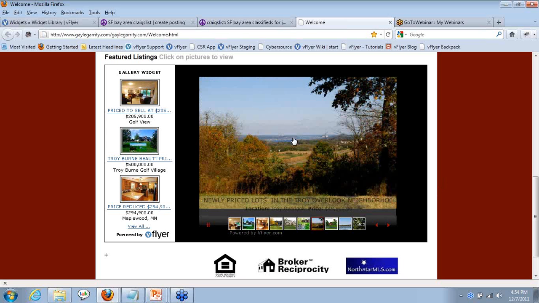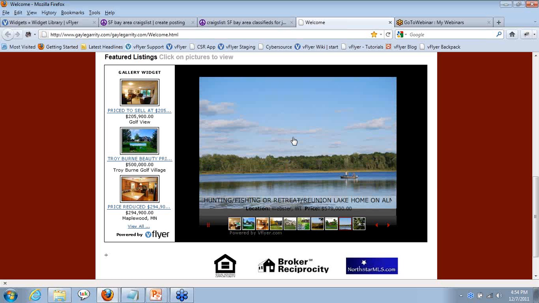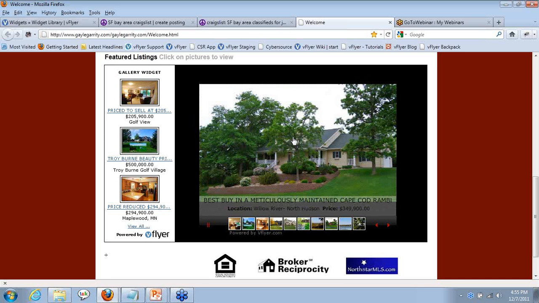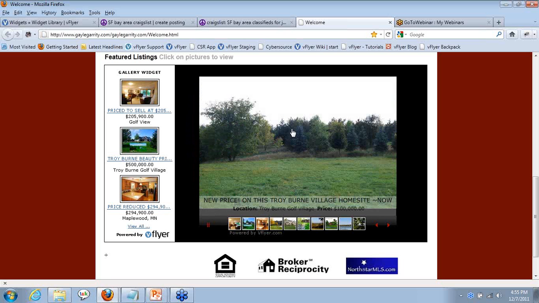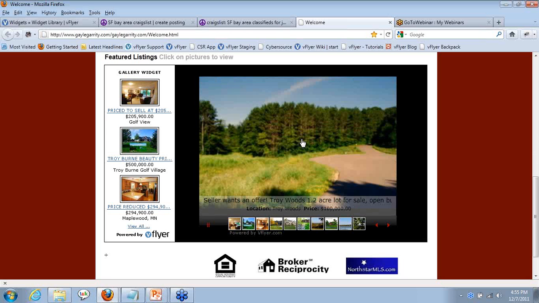And the cool thing is I can click on any one of these photos and be taken to that corresponding flyer. And the way she's set it up, as she adds or removes flyers from her account, those changes will automatically be reflected on this widget. So she really doesn't need to do anything to maintain this widget on her website. It updates automatically. So that's the skinny on widgets. We have some more specific help content in our Help Center about widgets. So if it's something that you're interested in, take a look there or contact us and we can help you with that.